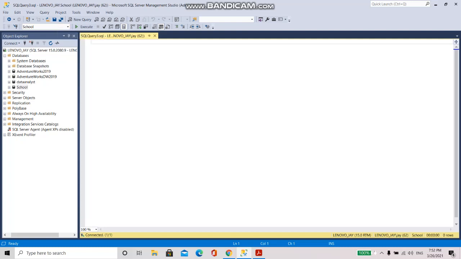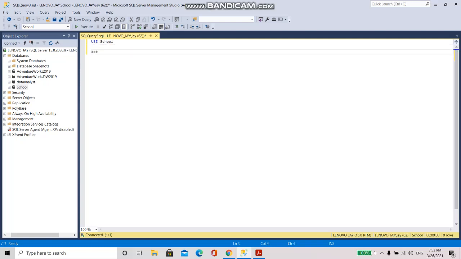As you can see here, it automatically detects the database school database. However, it is recommended to use the syntax USE, and then enter the database in which you are going to create tables or do your work.